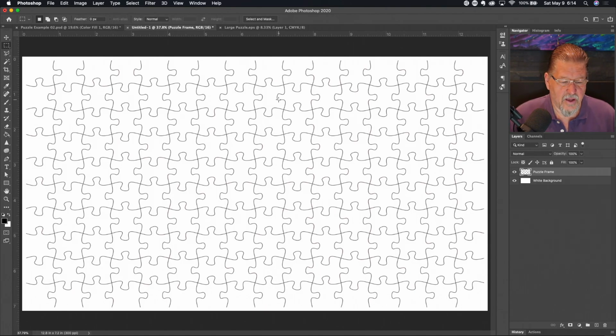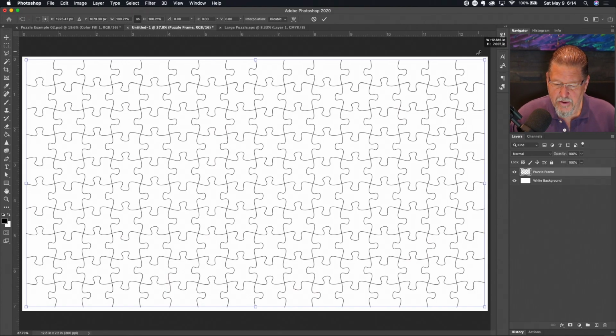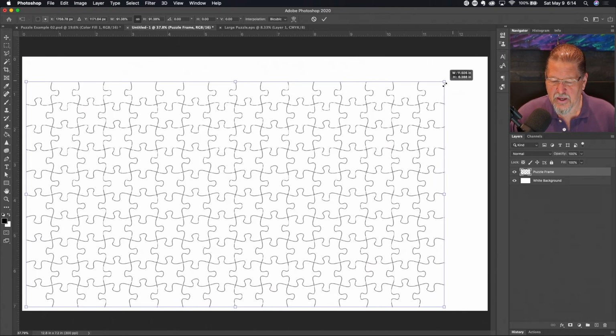So it's the V key to bring up the Move tool. And here's our Move tool icon here. You can see that it's active. Remember, if that tool doesn't come up and you get the Artboard tool, just keep hitting V or Shift V, depending on how your preferences are set. I'm going to come up here and grab the outside edge of this on the upper right.